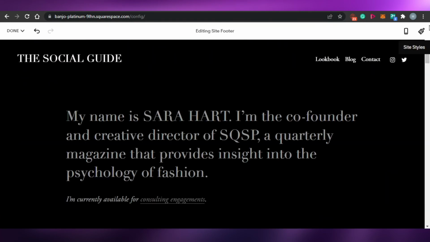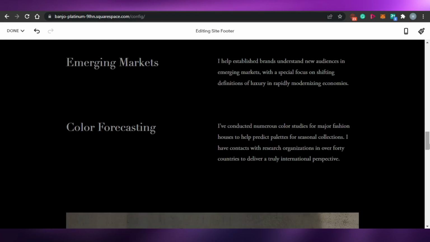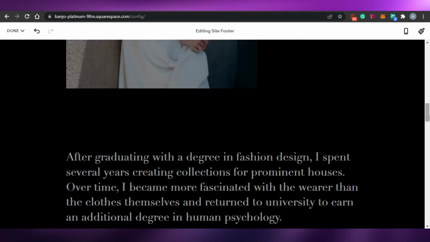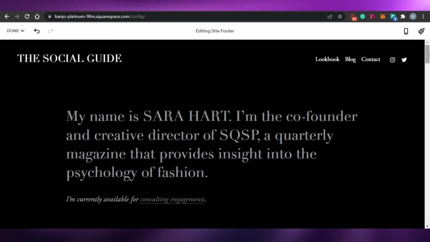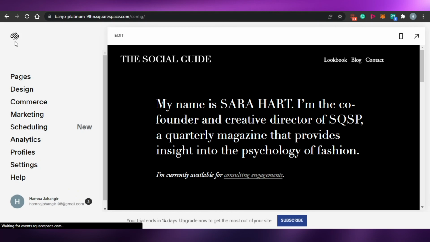That was super easy. That's how you can simply go ahead and edit anything you want into your portfolio website. You will add everything. It depends on you because you are the one creating the website. I wanted to show you an overview of the platform, how you will actually do it. Once your website is done, you will simply click on done and save. If you want to publish it, you can go ahead and publish it right now, or you can schedule it for later. But that is how you can create a professional portfolio website with Squarespace.